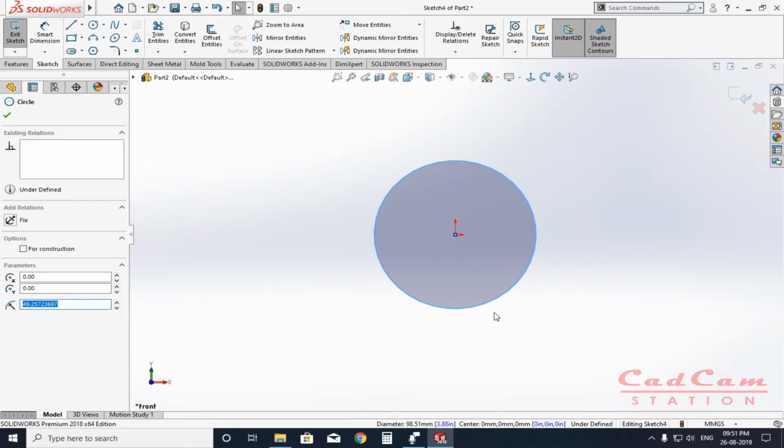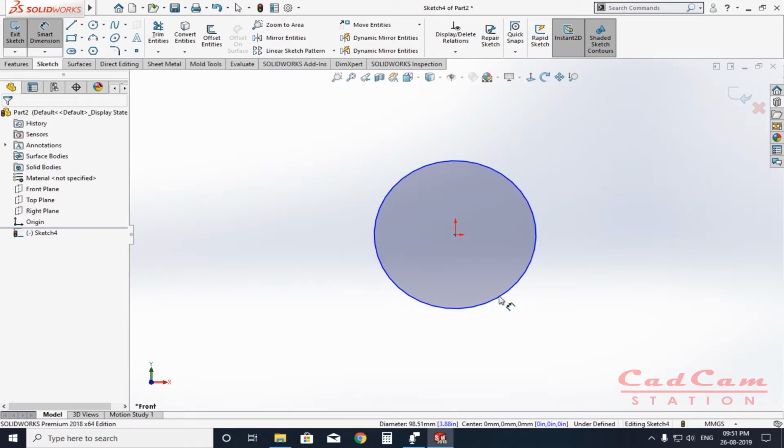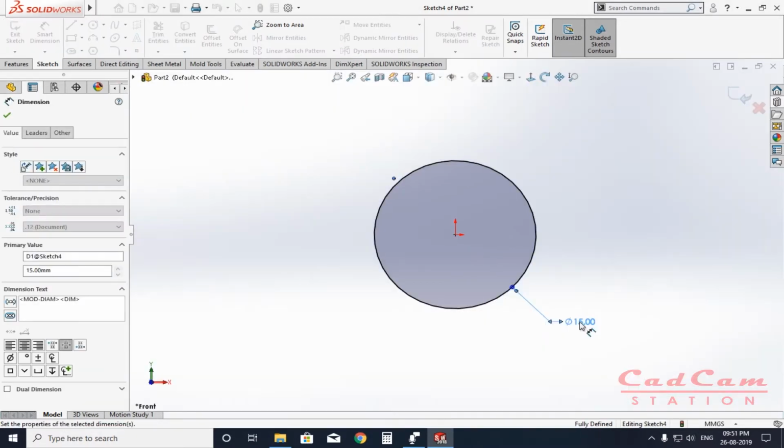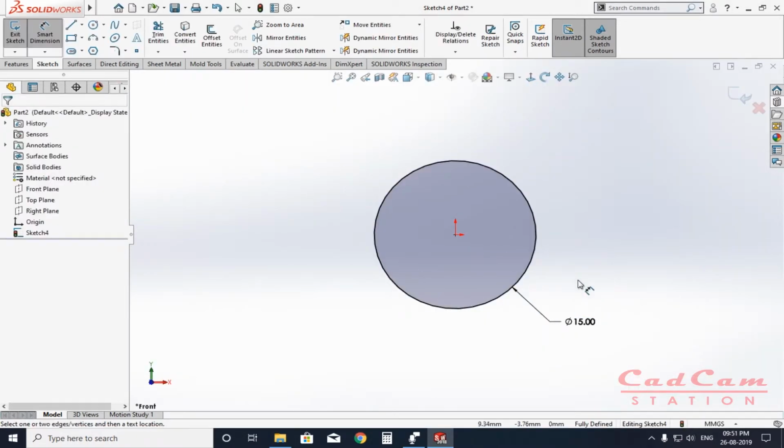So in order to fix it, I have to go to Smart Dimension, select the circle and enter the desired dimension, which makes it a completely defined, fully defined sketch. So this is a long process.